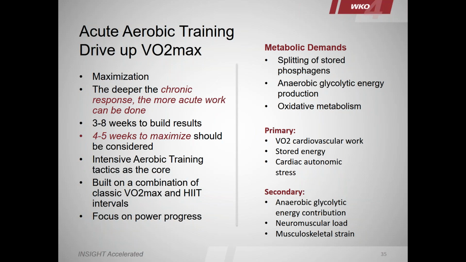Secondary effects, we are going to get some anaerobic advantage. We're going to get some neuromuscular advantage and some musculoskeletal strain. So the reality is, because we're adding high intensity, we are also getting other benefits. Remember, everything we're talking about now is using higher intensity training to build aerobic fitness. That doesn't mean it's a training plan. There are still other things you might want to do to create improved anaerobic capabilities. Some of that might be related here, but I'm talking about building aerobic fitness through higher intensity work.